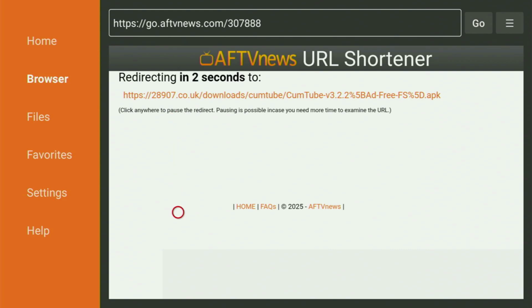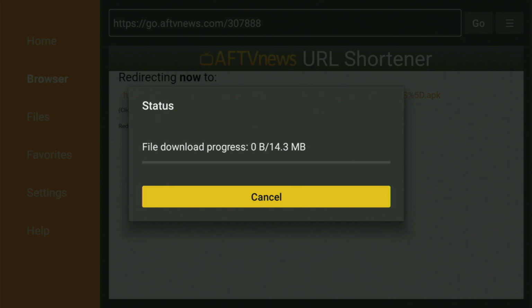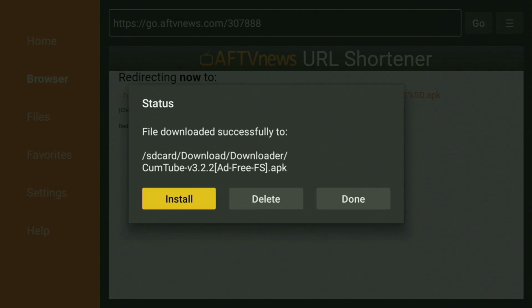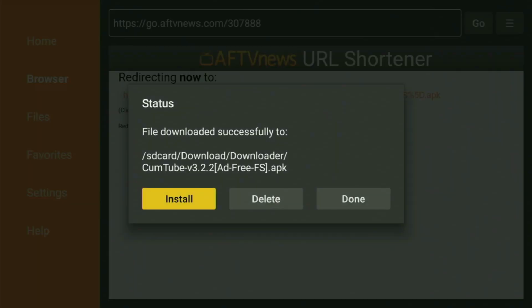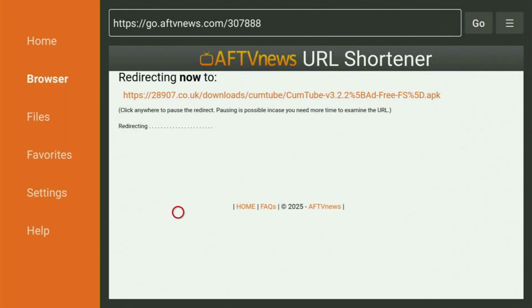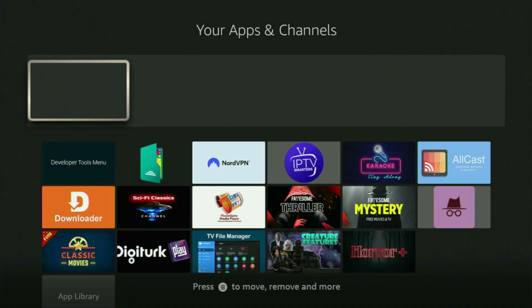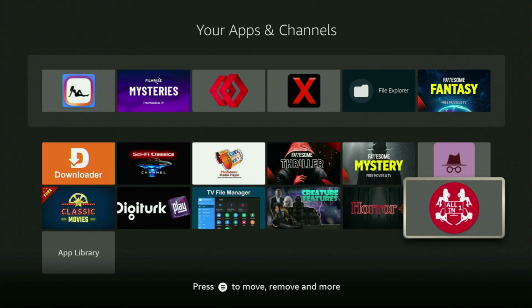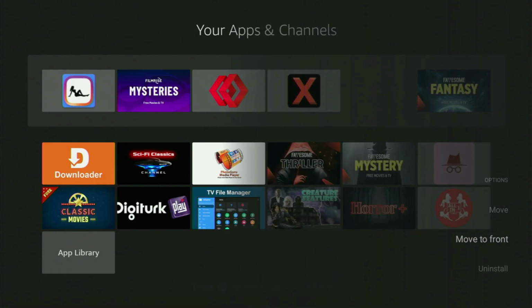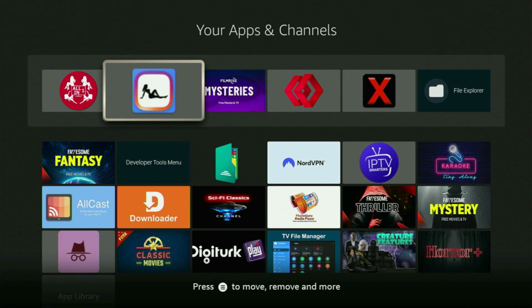So the process is gonna be similar as it was with the first app. And let's just wait a bit until the download of the app finishes to our Fire Stick. Then you click Install, and just, of course, wait for the install to finish. And then again, we click Done and Delete to delete the unnecessary files from your Fire Stick device. And now let's go back to the list of apps on your device, open it up, and here you will find the other app that we got for you. Let's put it up front, and now we got 2 amazing spicy apps on your Fire Stick.